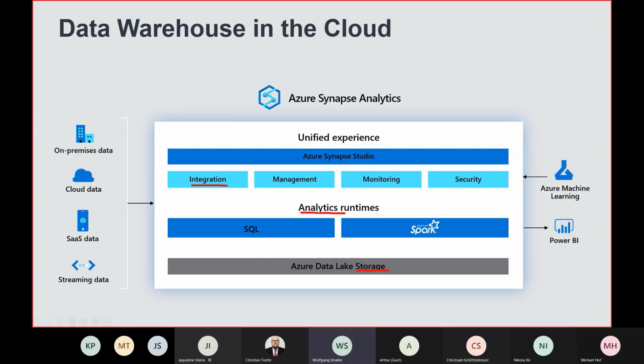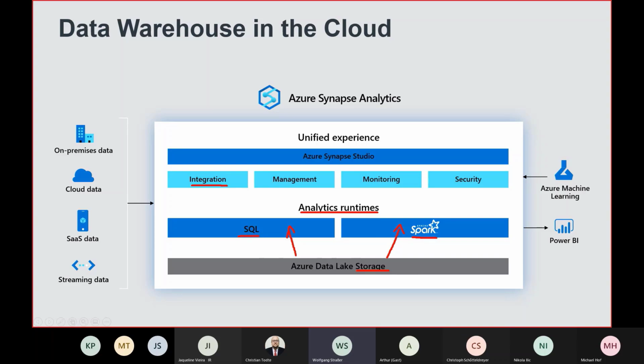And there are two different parts and two different flavors of analytics runtimes. One is the SQL-based analytics runtimes, and the other one is Spark-based analytics runtimes. So Spark-based, I already mentioned Spark at the Azure Databricks icon on the previous slide. Apache Spark is built into Synapse Analytics: cluster-based, big data analytics, machine learning, notebook-based development, everything in there. So if you or your team is coming from data science, from Python and so on, you can just fire up a Spark cluster and work on that side.